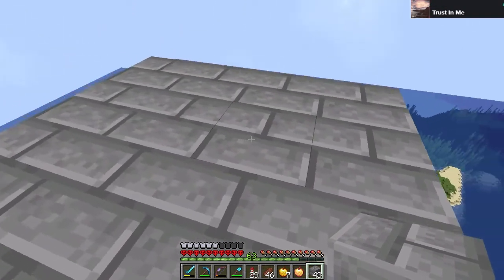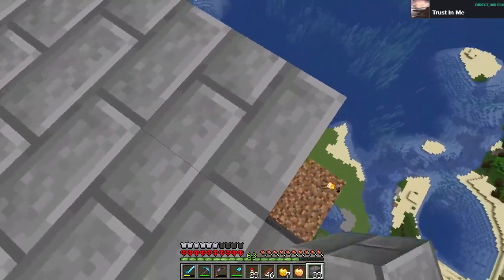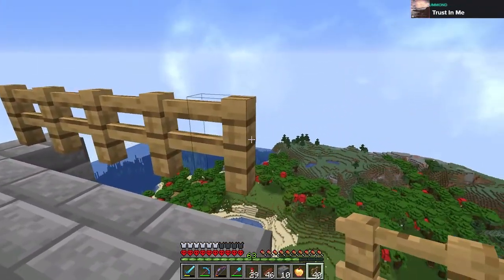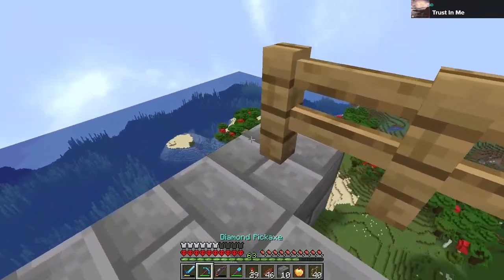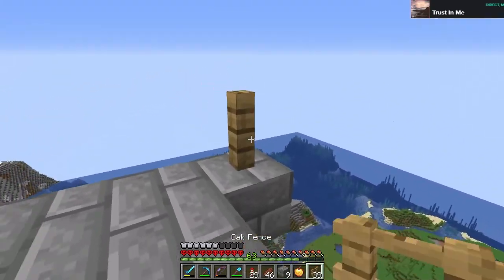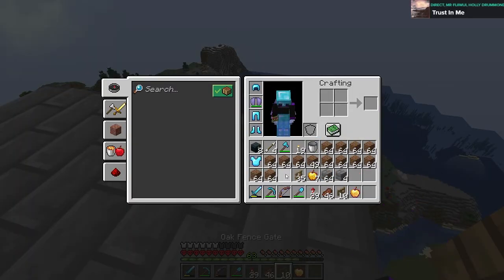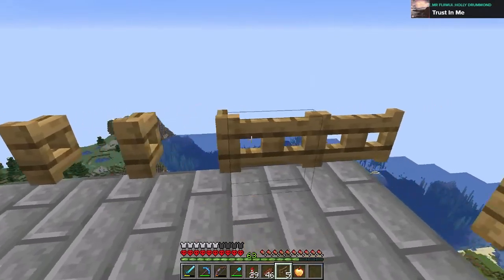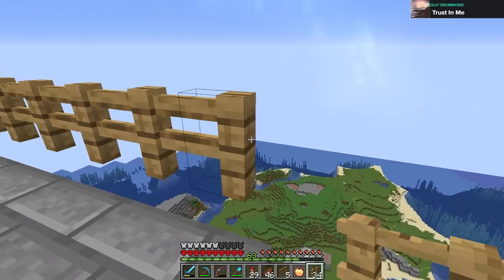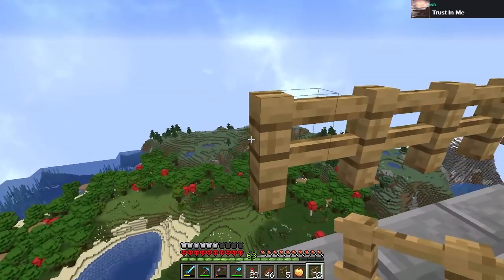Dude. No, it has to be an odd number, doesn't it? So is that 1, 2, 3, 4. That's all it is. And same on this side. Right. So we need the gates. We actually probably need that there, don't we? And that there. There. There.